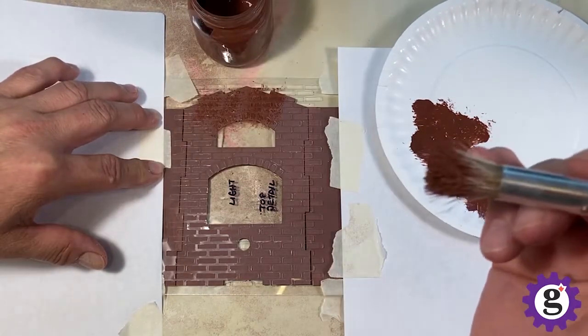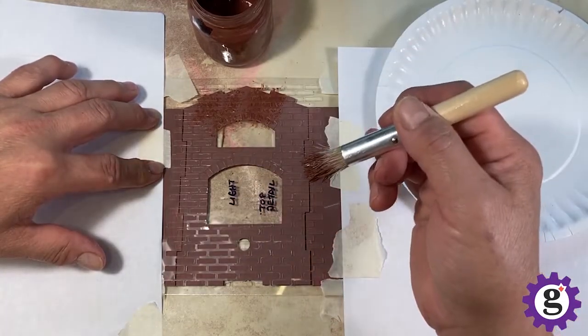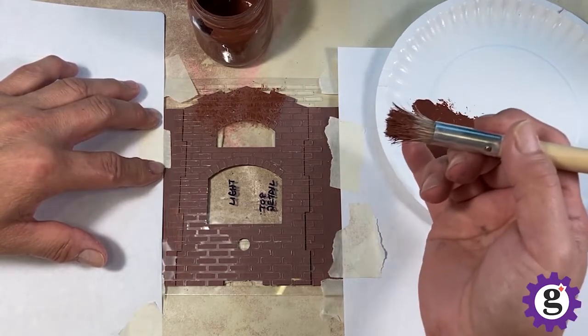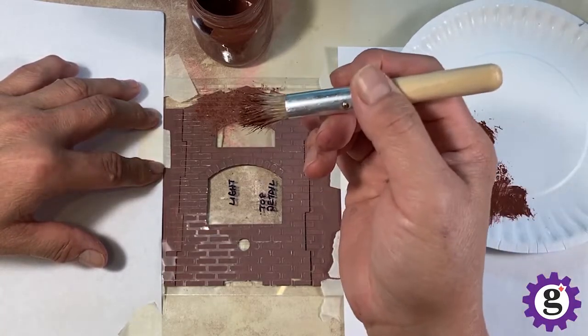After you've stenciled the entire front, you're going to have to let this dry, maybe an hour, half hour, whatever your paint says it takes to dry. And then you're going to move on to the sides.